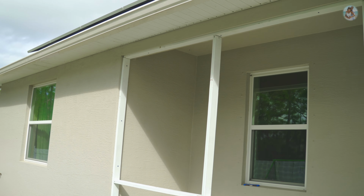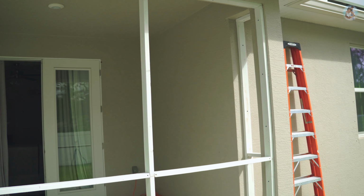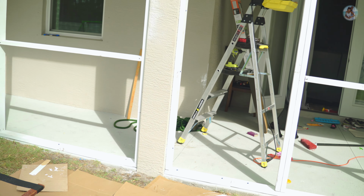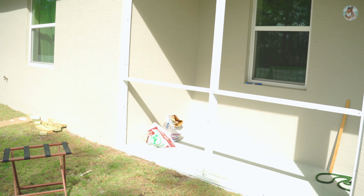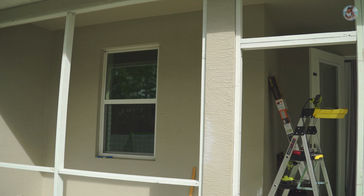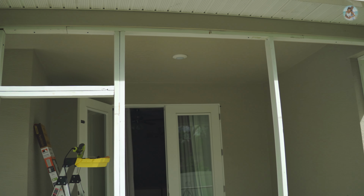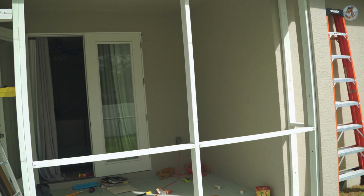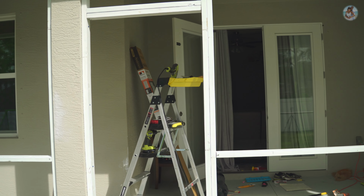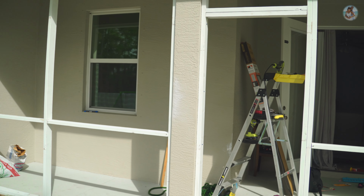So I finally finished putting up the baseboards. It has been a struggle. Every time I think I've done the hardest part of the job, something seems to come up that is much harder. So if that trend continues, then maybe putting on the caps to put on the screen are gonna be even more difficult. I'm gonna have to do some touch-up painting after I'm finished, and I also have the door to put up, so hopefully I can get those done today, because this has been going on for like 3 days already.